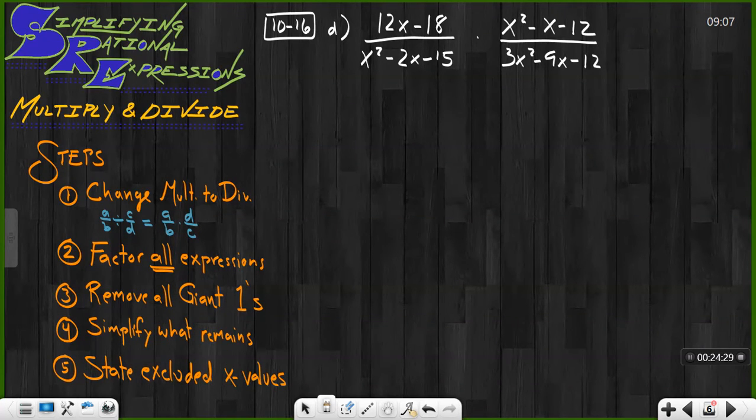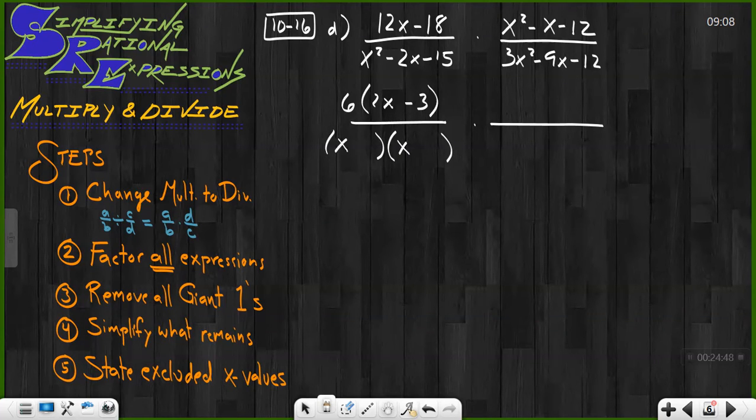All right, let's go ahead and tackle D at this point. It's already multiplication, so that's good. We're going to factor top and bottom. I'm going to set myself up for where I'm going. And factor my top, I notice that 6 goes into both of those, leaving me with 2x minus 3. There I see I've got just x squared, which is nice. I'm looking for two things that multiply to get negative 15 but add to get negative 2. That is 5 and negative 3, so x plus 5, x minus 3.